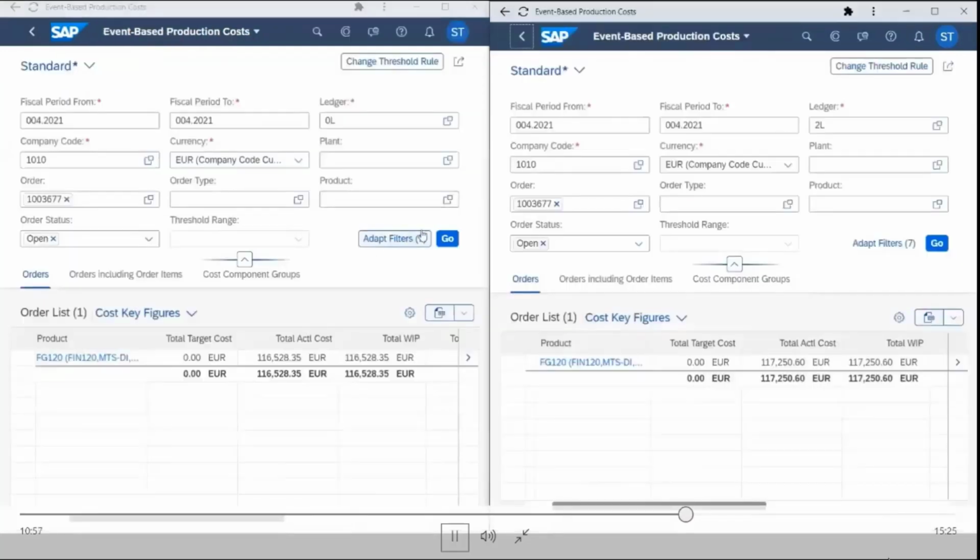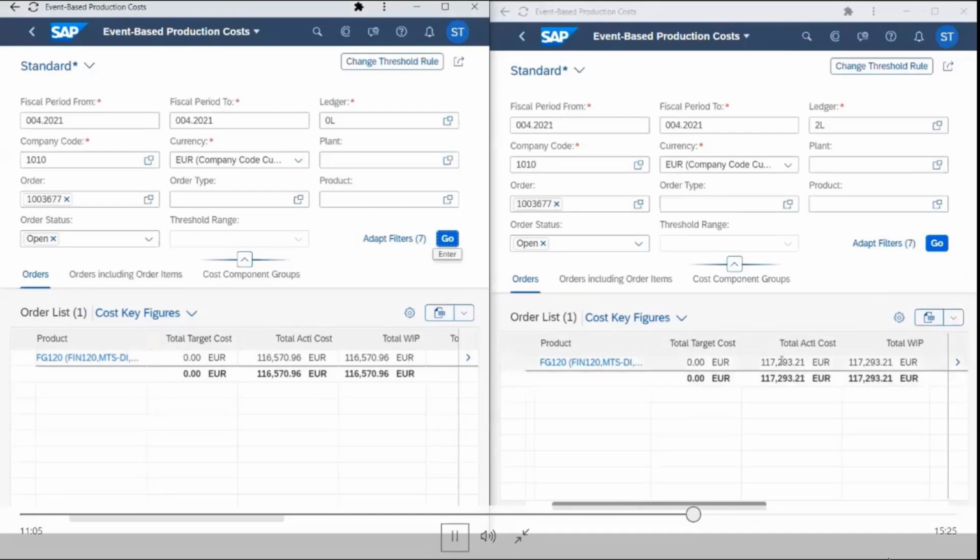Okay, after the confirmation I saved, let's come back again to the Fiori reports to see. My total actual costs are increased in both ledgers because of the input of the activity types. And at the same time, my WIP value is increased because of the input of activities. So they can be handled simultaneously with the confirmation logistic transaction itself. This is how it works in this solution. Very similar to a goods issue.